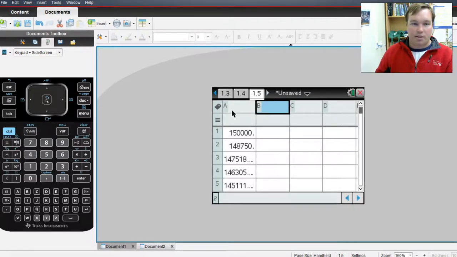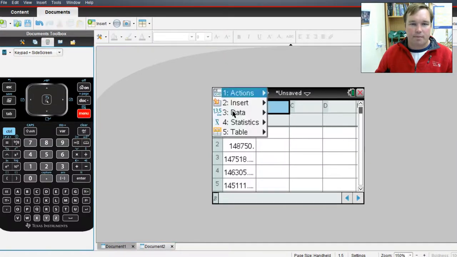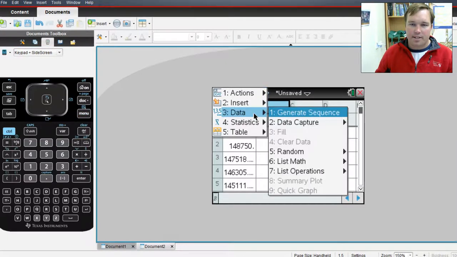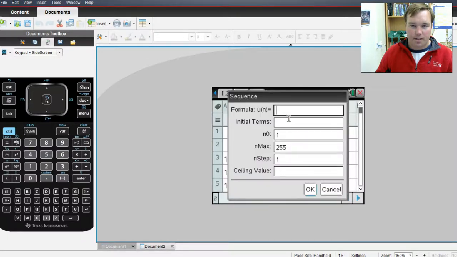Let me show you another way we could generate this. It's called sequence generator, and it's worth writing these commands down. Menu, data, generate a sequence. Now, generate a sequence is perhaps an even quicker way of filling in a whole data set like before. You don't have to worry about trying to drag it down. Now the formula is always in terms of Un. So we have to look here at Un, and then this is actually a recurrence relation here. But to get to Un, we need to do something to the previous one. The previous one in this case is Un take 1.